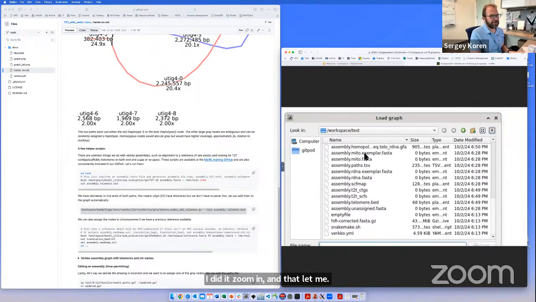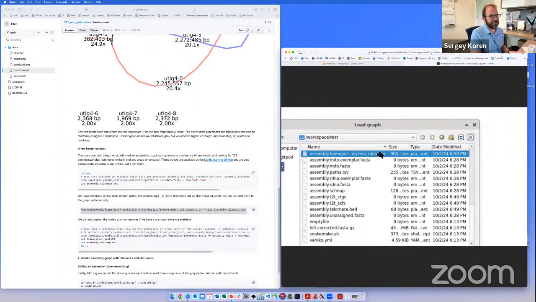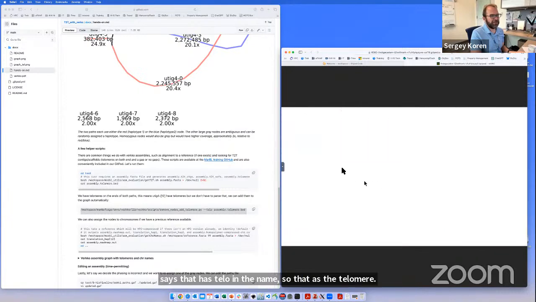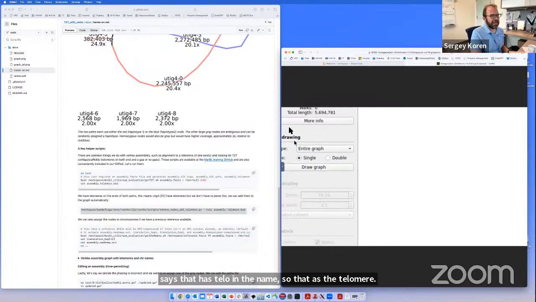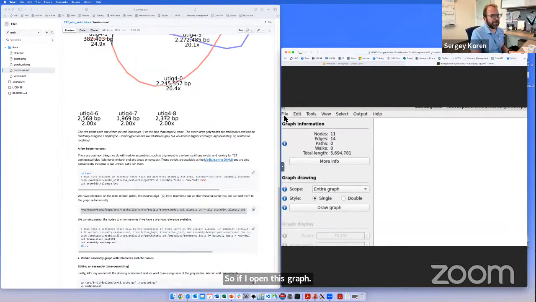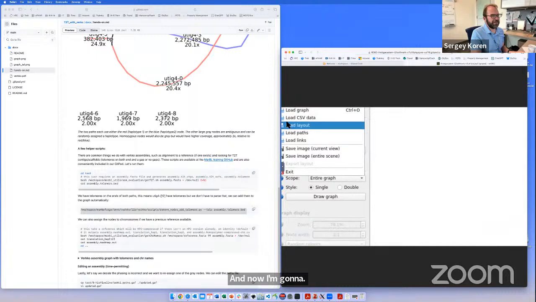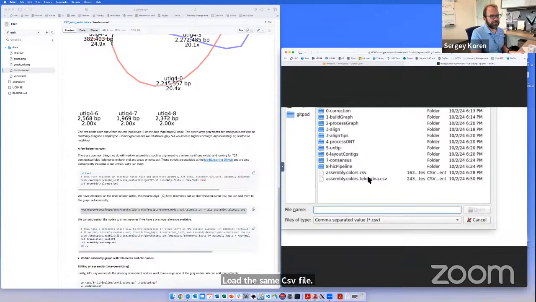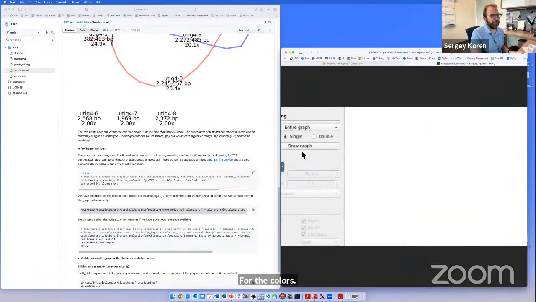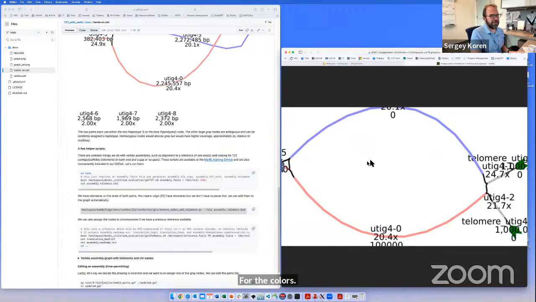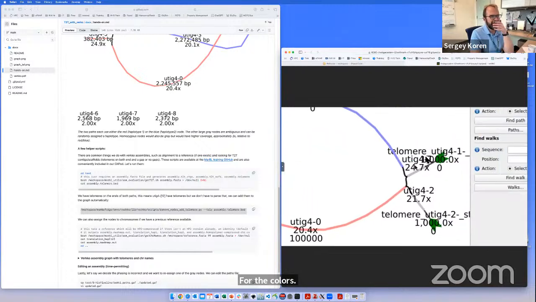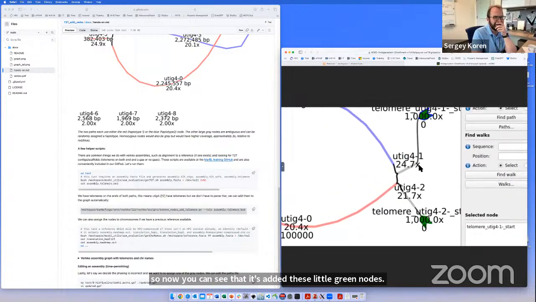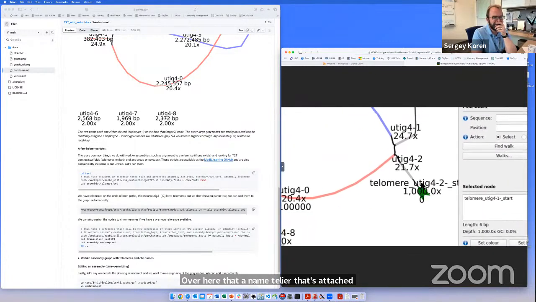It produces this new graph that has telo in the name, so that adds a telomere. So if I open this graph, and now I'm going to load the same CSV file for the colors. And now you can see that it's added these little green nodes over here named telomere, attached to this node, and then telomere attached to this node.